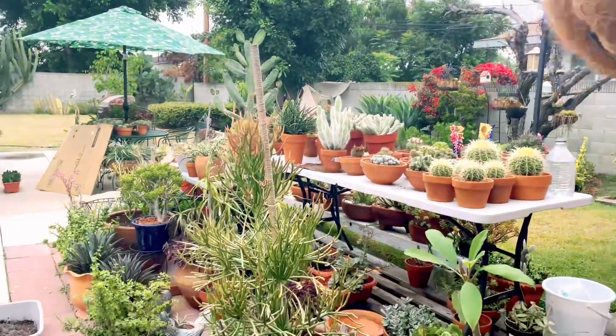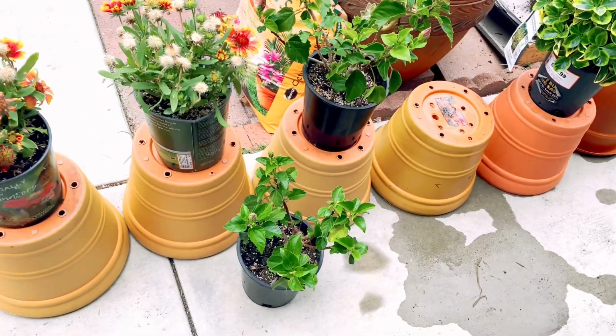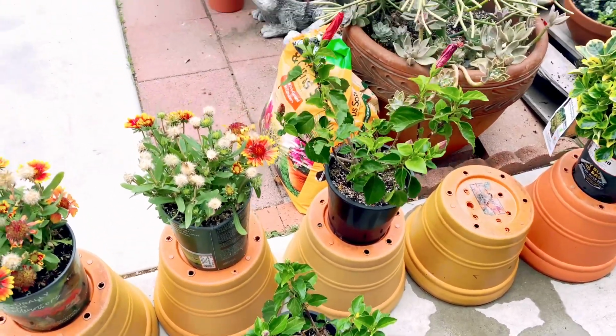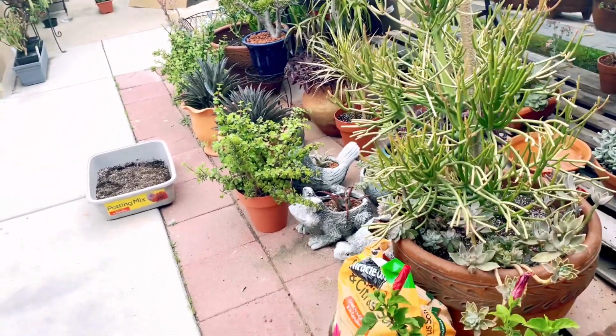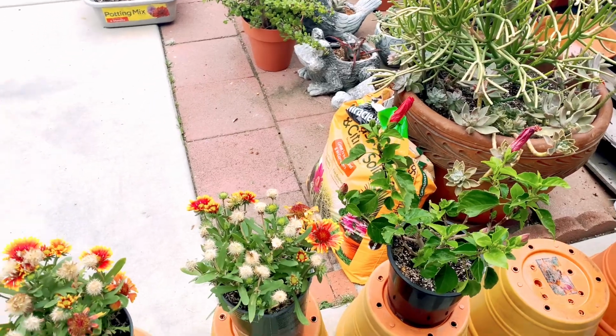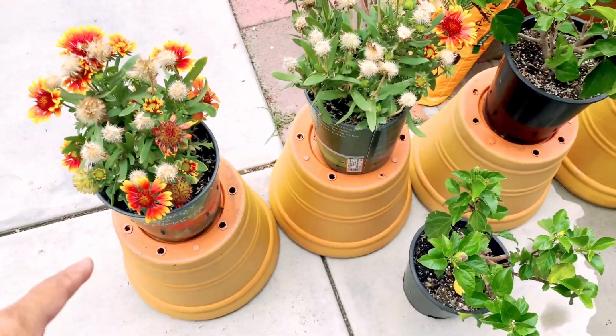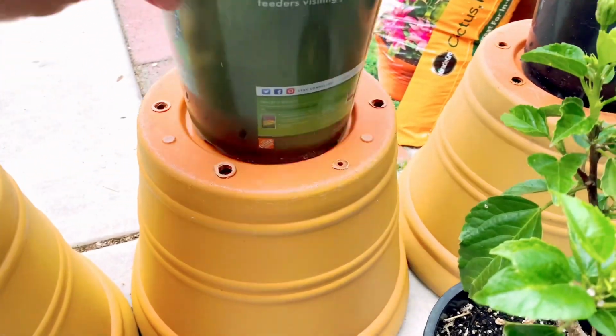All right, so these are the plants. I gathered all the plants that I bought way back, and they need to be repotted. It's chaotic here, chaos, and that's the way to clean the garden. Mess here and then clean up. All right, so these are the plants that I'm gonna repot.